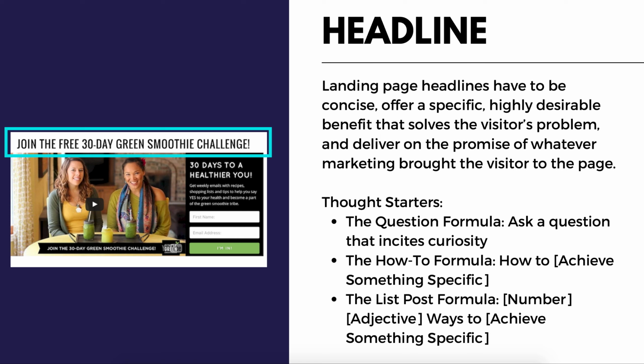Headline. Now, I'm going to use this one example of the free 30-day smoothie challenge through all of these so you can see how they've done this really, really well. And I just want to point you to each component of it. So what's the headline here? In this case on the example, it's the Join the Free 30-Day Green Smoothie Challenge. Okay, so let's talk about what a headline is. A landing page headline has to be concise. It has to offer a specific, highly desirable benefit that solves the visitor's problem and delivers on a promise of whatever marketing brought that visitor to the page. Got it.